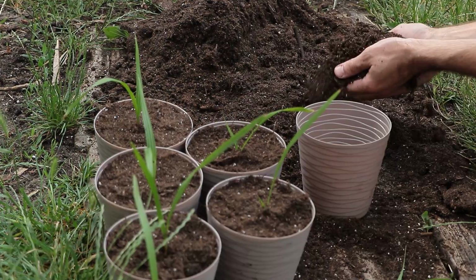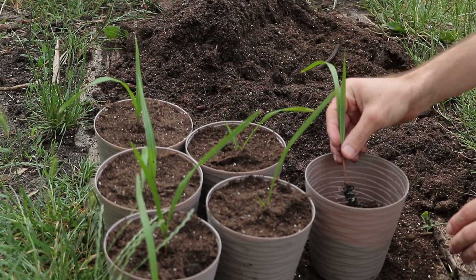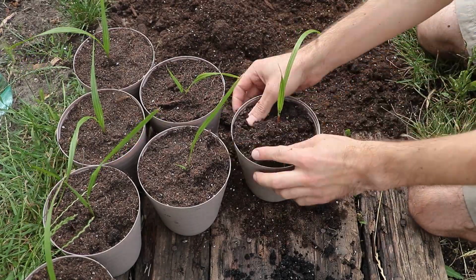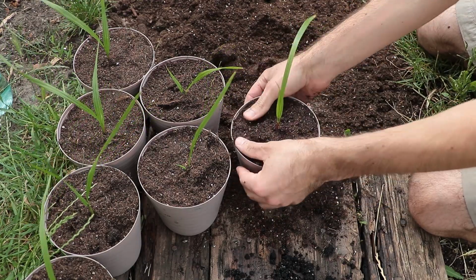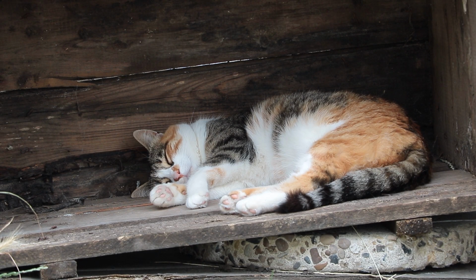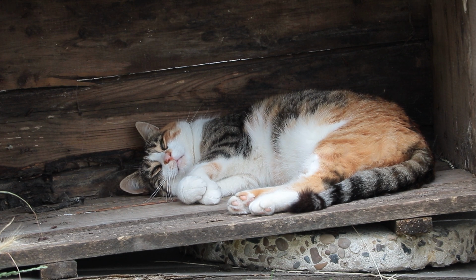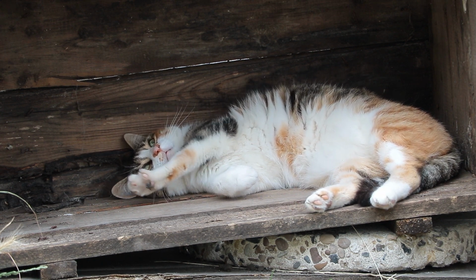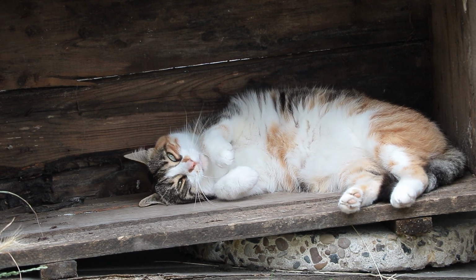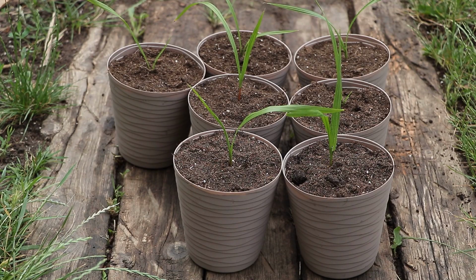And the last one finally. This I finished, and now I have to water these beautiful palm trees. By the way, take a look here. As you can see, who's sleeping. Well, now I have to water these palm trees with water at room temperature. Let's do that.